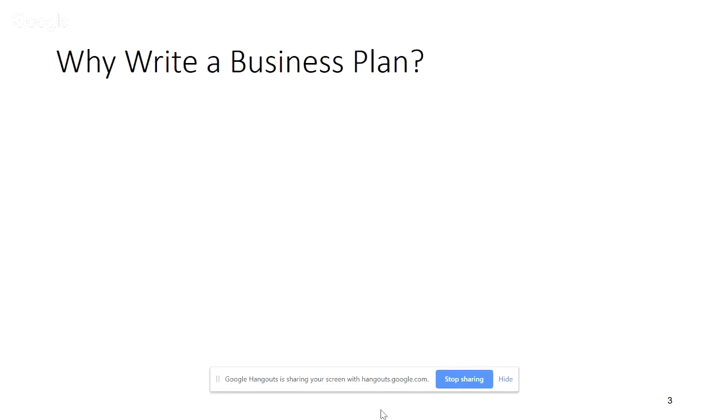Right, so the first thing is usually why a business plan? Why should you write a business plan? A lot of people say I write a business plan so I can throw it away. Could be, right? But it's really the process of writing a business plan that is essential. It's the process of testing your ideas and strategies, seeing what works and what doesn't work. Think through problems to solutions, right? You identify problems and then you identify solutions to them. And when you do that, you are better prepared and you decrease the risk that you might be taking starting a business.